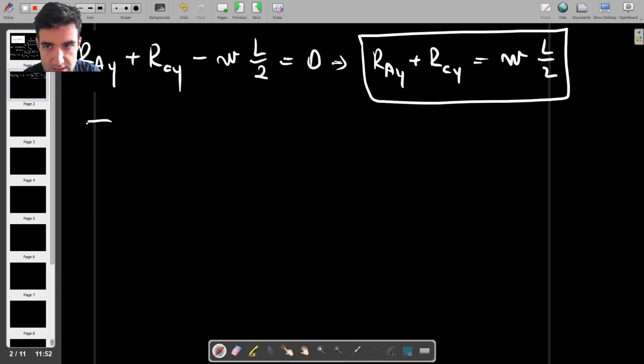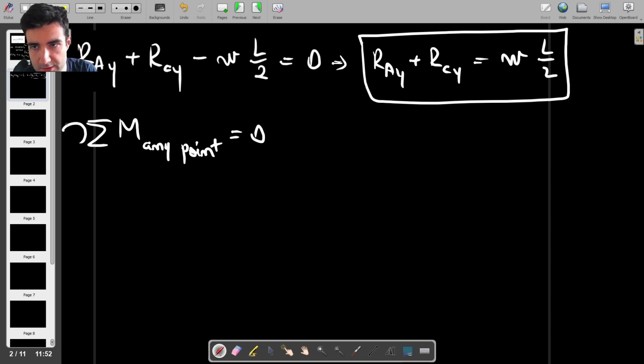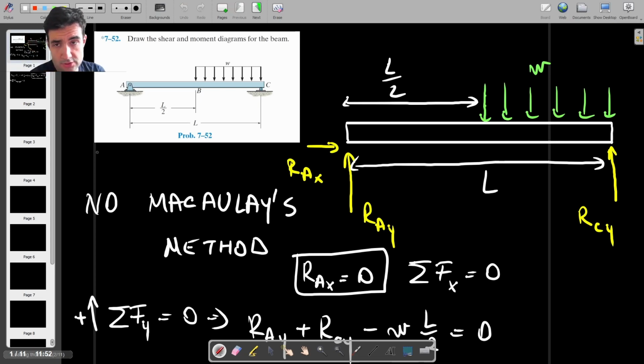So we're going to say that the sum of moments about any point is going to be equal to 0, and I'm going to consider counterclockwise as my positive direction, because that's what I usually do, and that's usually what is considered to be standard. You can take moments about any point. You can choose to take moments about a point that's not even in the plane of the diagram, but why would you do that? It's better to take moments about a point that's convenient.